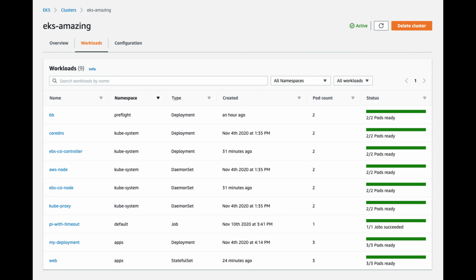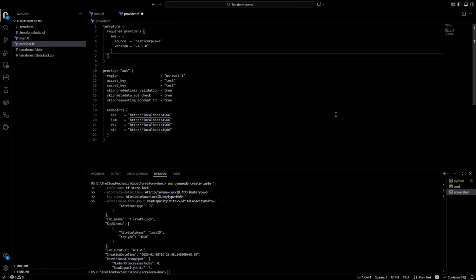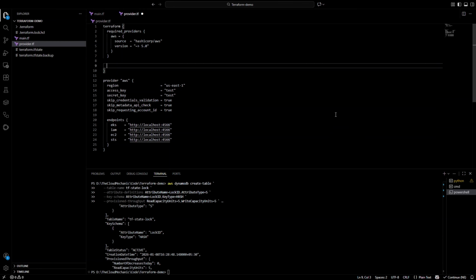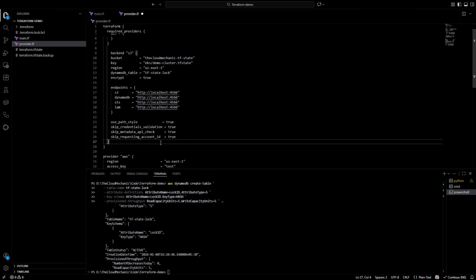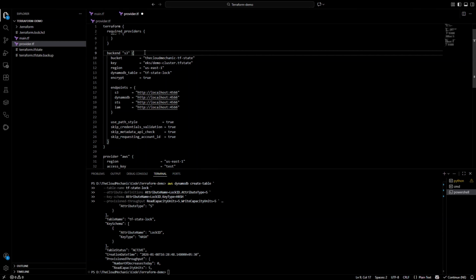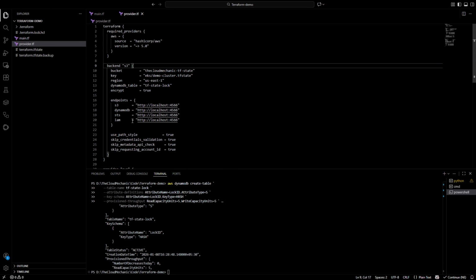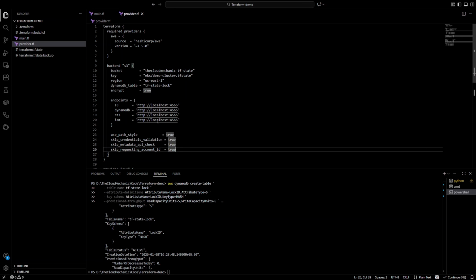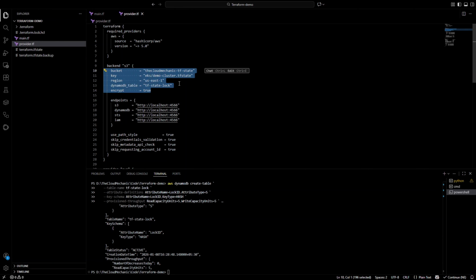We have successfully transformed from manual ClickOps into a fully coded, professional environment. If you want to see how to automate EKS upgrades using this exact setup on the actual AWS cloud, let me know in the comments and I will put together a full production level walkthrough.